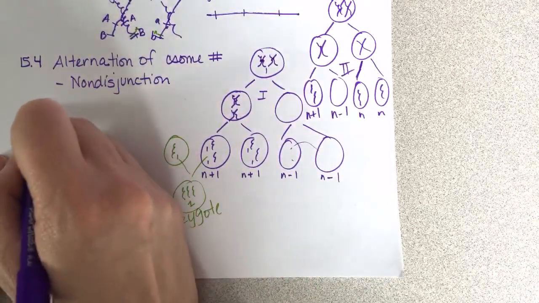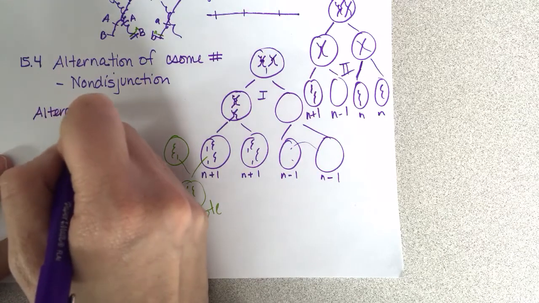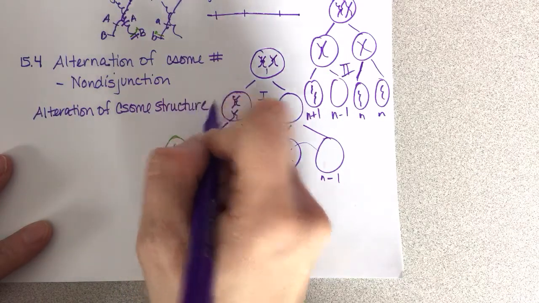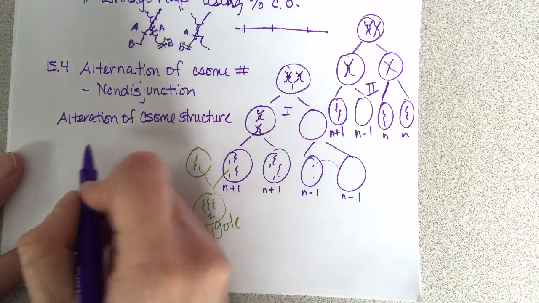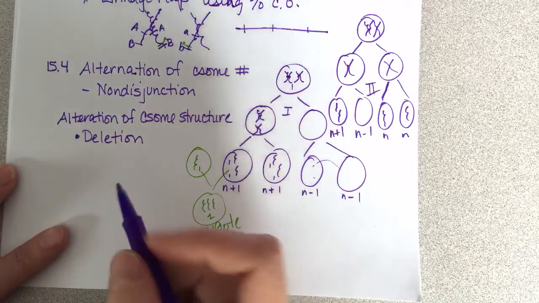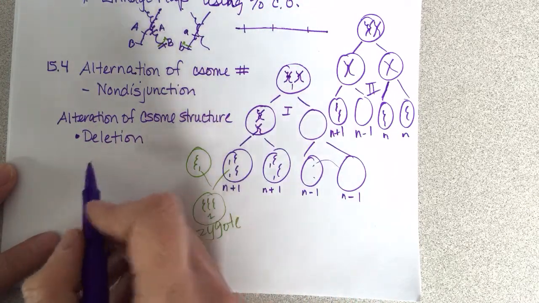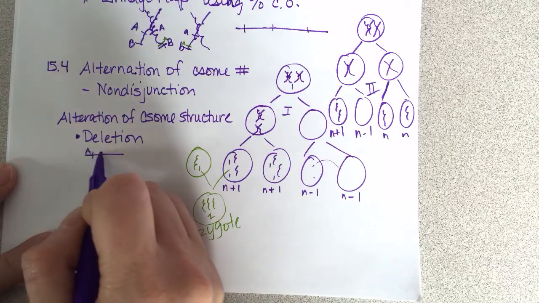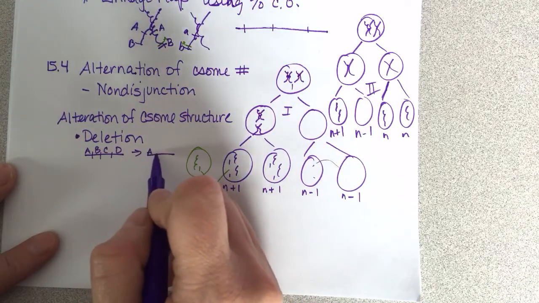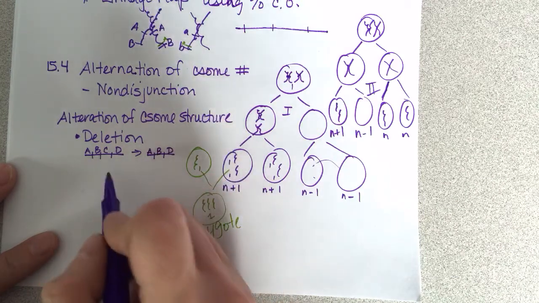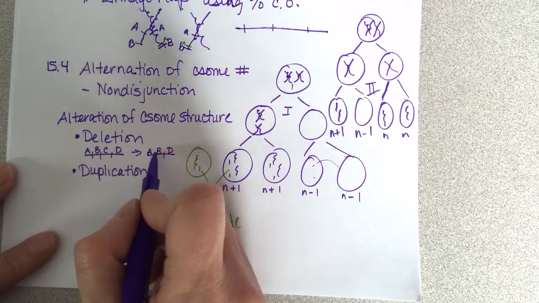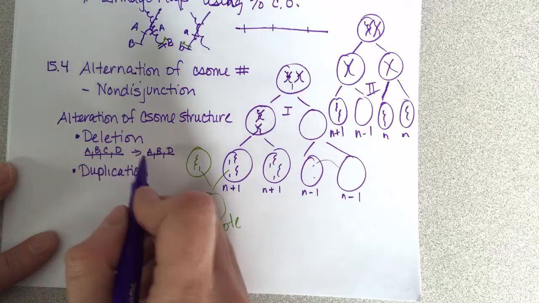Then you can have alteration of chromosome structure. So deletion. This would be a part of the chromosome is deleted. I gave you pictures of these. So we have deletion where you have segment A, B, C, and D of the chromosome, and if a segment is deleted, you have A, B, and then D, let's say. So C was deleted. Then there was duplication. So you have missing DNA here. Here we duplicate it, so you'd have two sections of B.